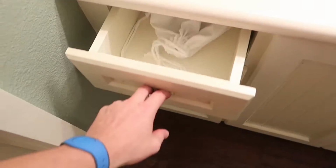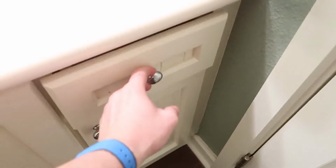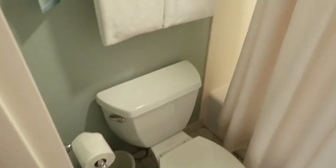I'm sure there's probably a hair dryer. Sometimes I put the H2O products in here. It looks like there's just one thing there. The bathroom, so there's no door dividing this, which a lot of the ones you'll see have, but the bathroom's this door here, step-in shower. Toilet, obviously, nothing super fancy.